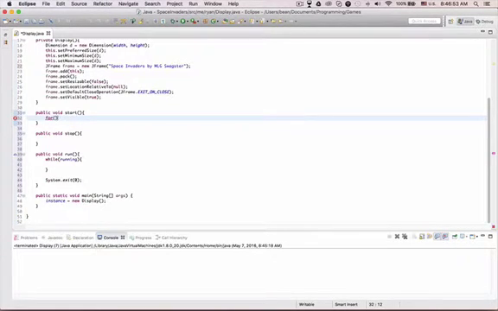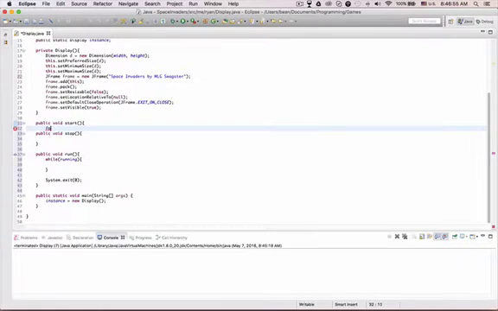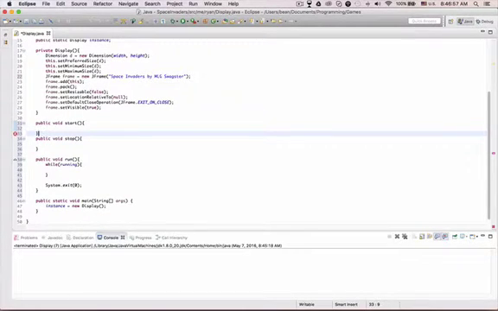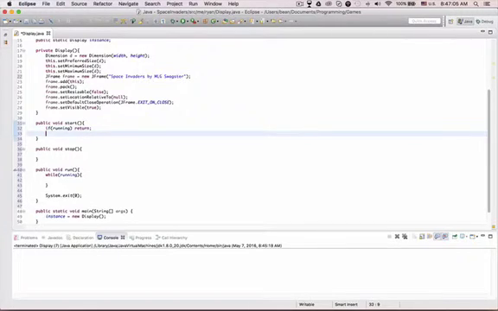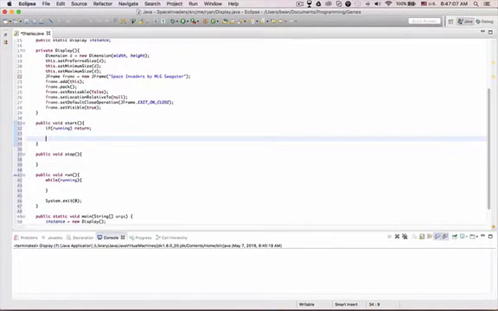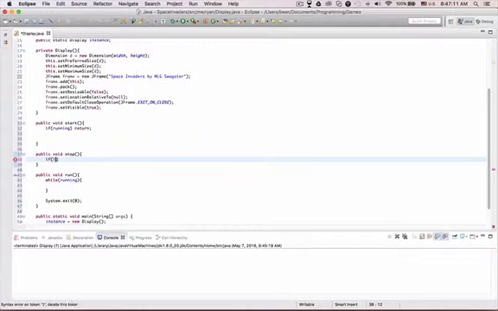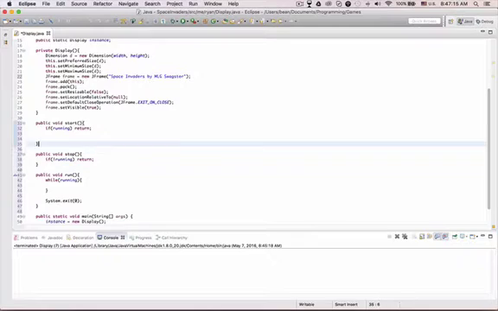Then start. Okay, we're gonna say if running return, because we don't want to start it again if it's already running. We're gonna do the same for stop, but if it's not running, we just gonna return.